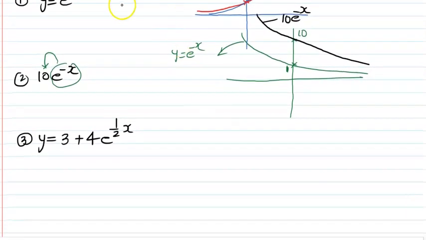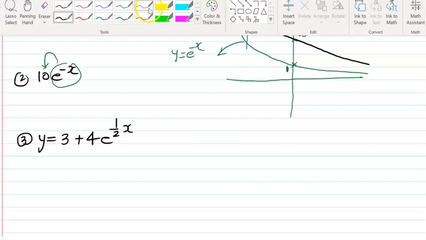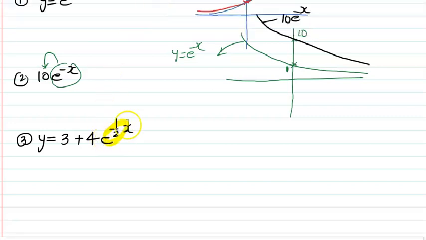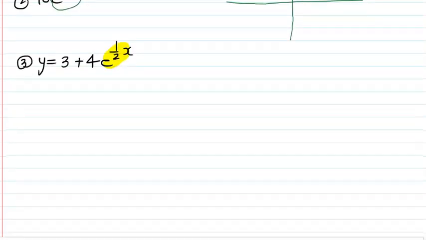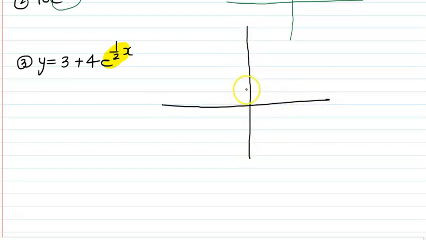Now, if we are going for question number 3, if you have any question, you can ask. Question number 3, first we are sketching this part, e to the power half x. We'll do this in 3 parts. So this is e to the power half x. It is passing through 1 and the graph will be like this. Suppose this is e to the power half x.